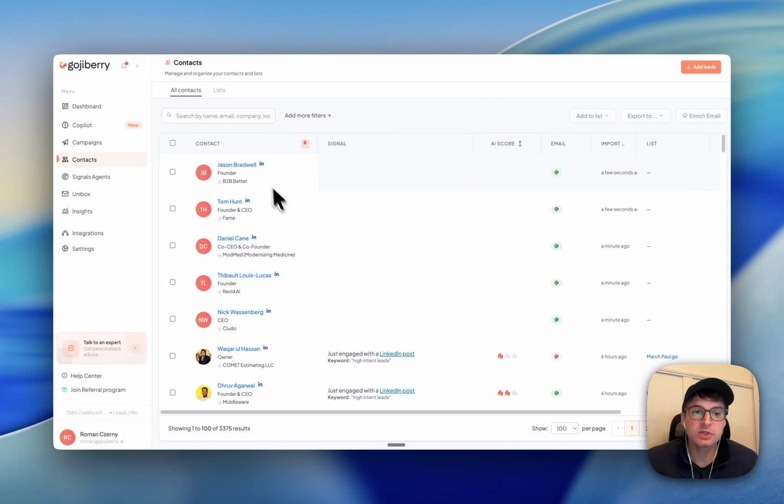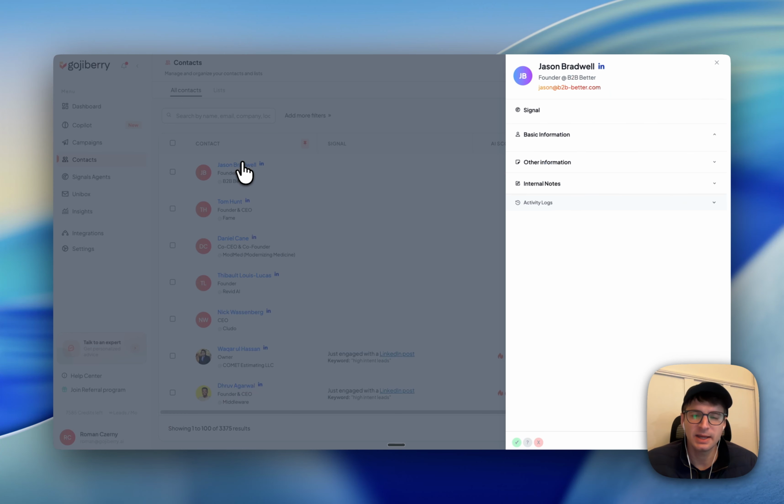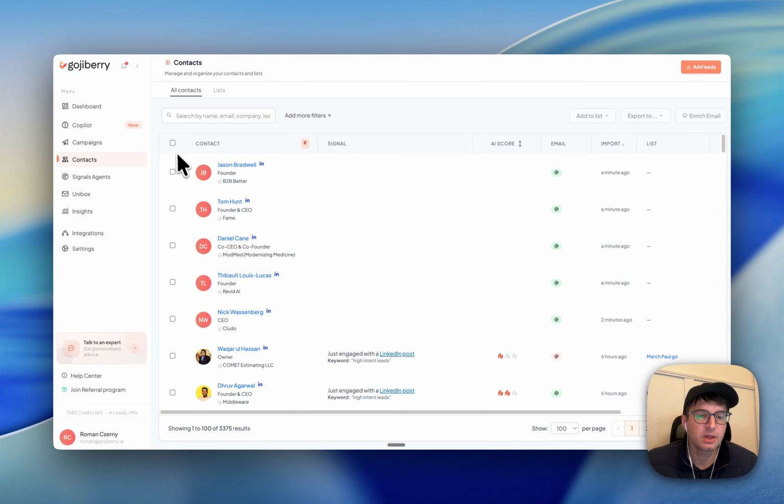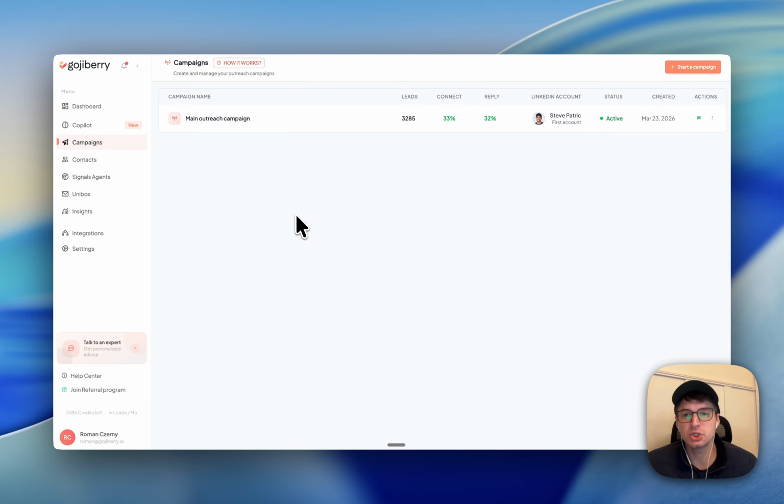And so in Gojiberry, once you get those leads, you can enrich them. So as you can see here, I have the email for these 5 persons. I can click here. I can enrich all the information, everything I want. And all these leads, I can then send them into a campaign, multi-channel, so email plus LinkedIn, and send out outreach based on the intent signal that was triggered.